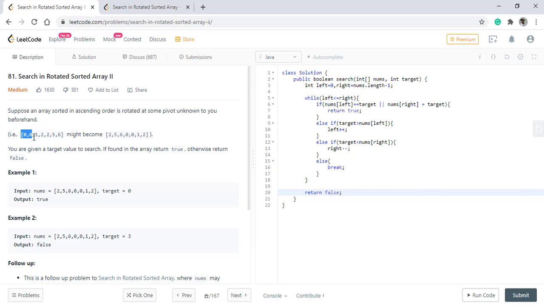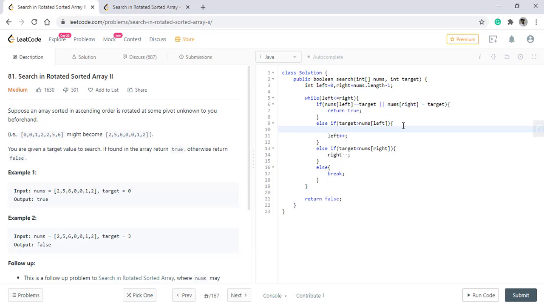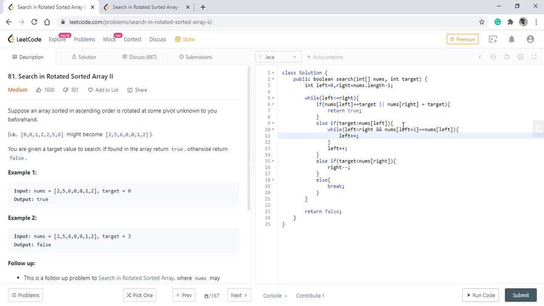Now, when we run this code, this will give a proper response for the input wherein there are no duplicate values. But since there are duplicate values and we need to skip the duplicated values, what we do is we increment till the values are duplicate. So we take this loop. This is the boundary condition, and then if nums of left plus 1 is equal to nums of left, then we simply increment. We will do similar for right as well. In this case, nums of right minus 1 is equal to nums of right, and we decrement the right pointer. So this code will work.